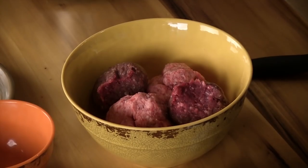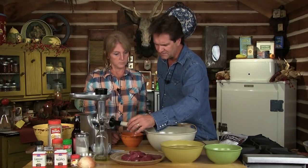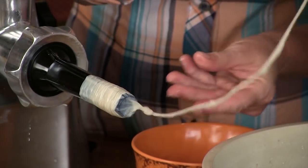One thing you do want to do when it comes to wild game or pork, I think, is around 150 now, they're saying. Wild game, probably 160. All right, now, if you will, just go ahead and tie that off fairly close.